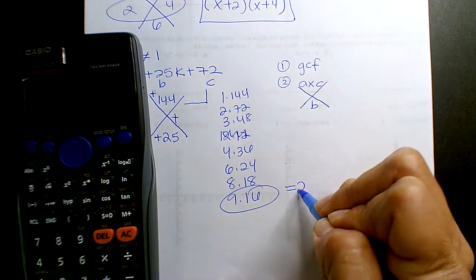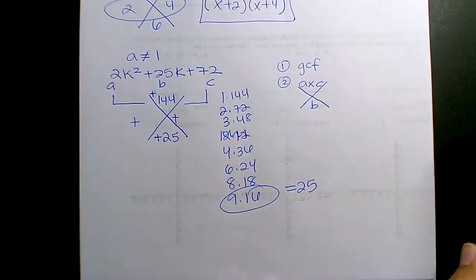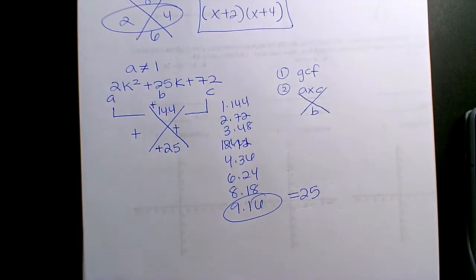That gives you 25. So you can try and play with the calculator, but when you guys are quizzing, you cannot call me over. I'm not going to give you the numbers. And even if you call me over and you're like, I can't figure out the numbers, grab the calculator and start dividing by 1 and 2 and 3 and 4 and 5. And if you're too lazy to do that, then you don't get the problem. Simple as that. You gotta just divide. Now, some of you might be able to play with it and just, some of you are like, oh, try 8. Oh, try 9. Then fine.